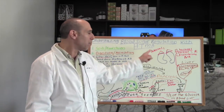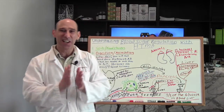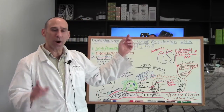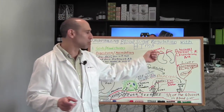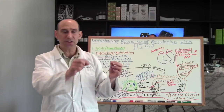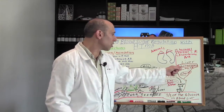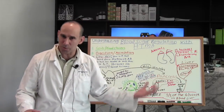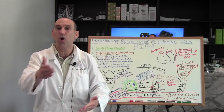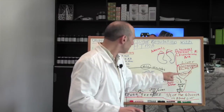Maybe it'll be the brain, maybe it'll be the muscle, whatever trillion cell it needs to go to, it will go to. But we have to understand the thyroid-adrenal connection in this equation, because you need the hormone. There's 12 hormones that your adrenals make. One of them is cortisol. Cortisol sends a signal to the liver to release the glucose. And when it releases the glucose, then the glucose will get into the blood to go where it needs to go. Hopefully that made sense.